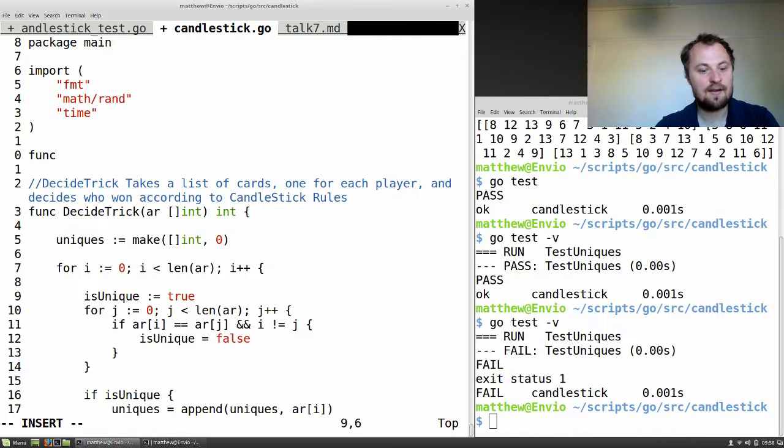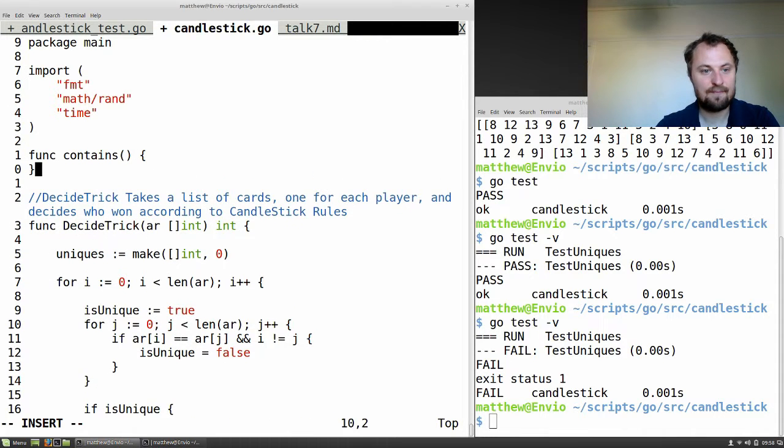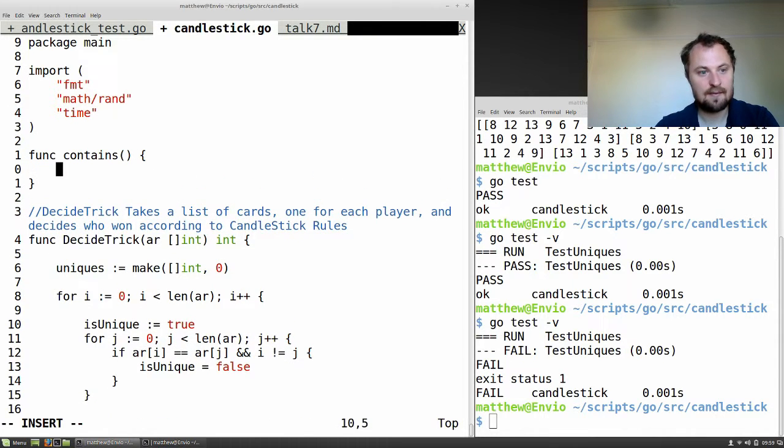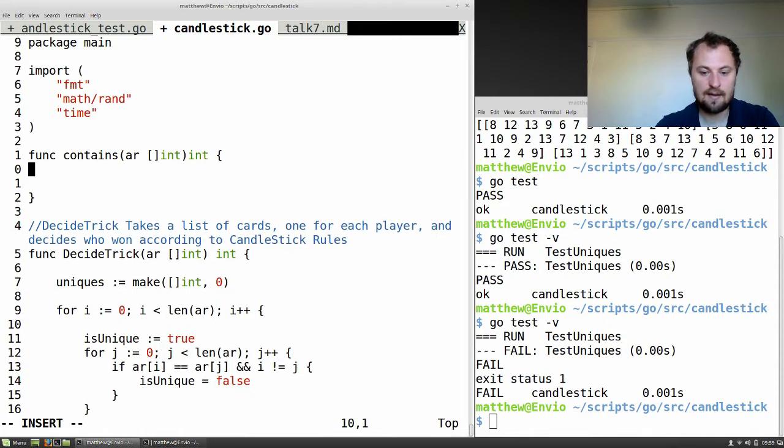Func contains, and this will be n. No, it's an array. Array, which is a slice of ints, and it's going to return an int, which is the number it contains.